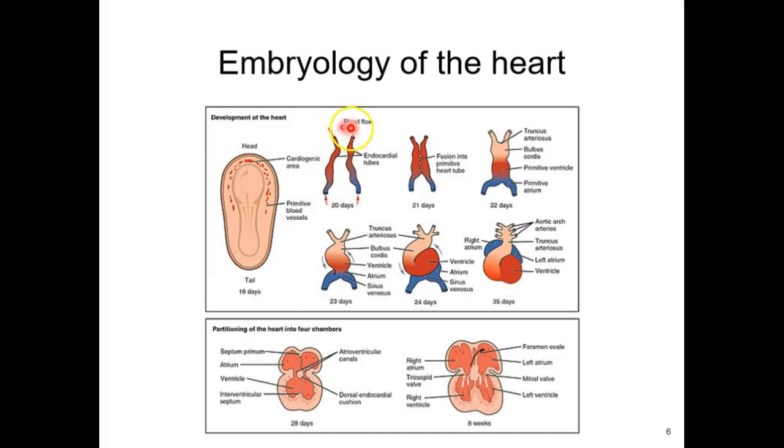So the way your heart's going to form, you're going to start with two blood vessels, and they're actually going to fuse along the midline, and they're going to do a twisty balloon animal thing. Super scientific, right? And again, the significance here is that all of your great vessels emerge from the same trunk that has to develop a septum. Your atria developed together, and you had to develop a couple of septa. Your ventricles developed as one, and they had to develop a septum as well, right? Those had to be separate events. And we did our congenital heart defects last week, and we did refer back to this. I'm just going back to this idea and tying it in.